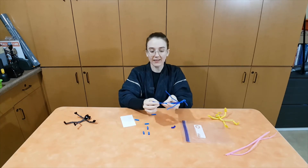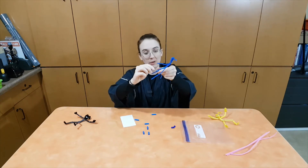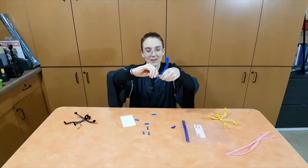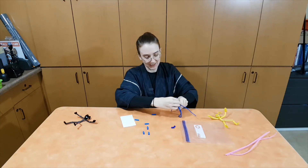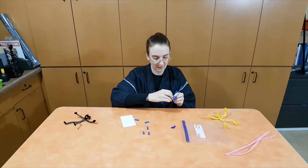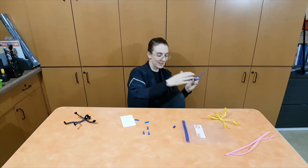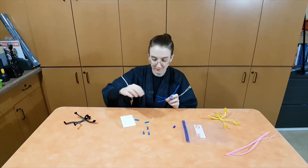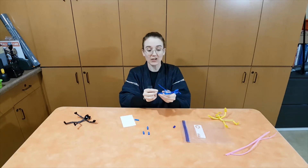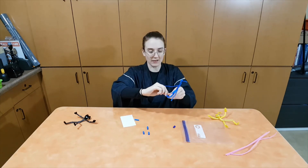These are close to the same size, so I'm going to put one on this leg, then take a bead — that'll be the knee — and slide it on. Now I'll take another piece of straw. Tada — that's one leg. Now I just need to fold this. You'll probably have to have your parents help you with this part — parents, you're going to curl it around, stick it into the straw, and then bend it to make a little foot. Now we're going to do the same for the other leg.